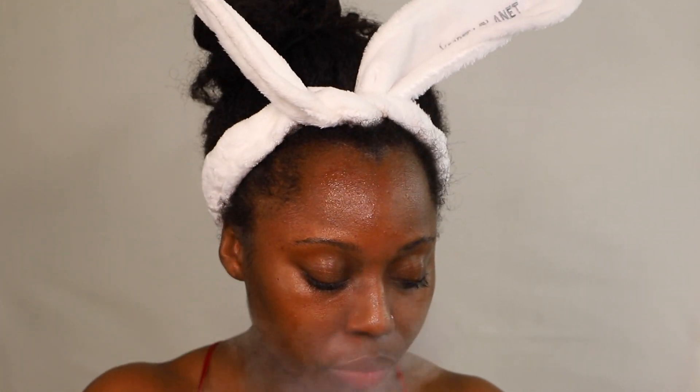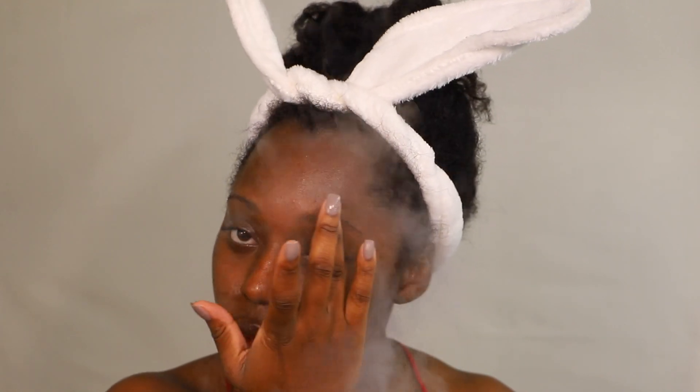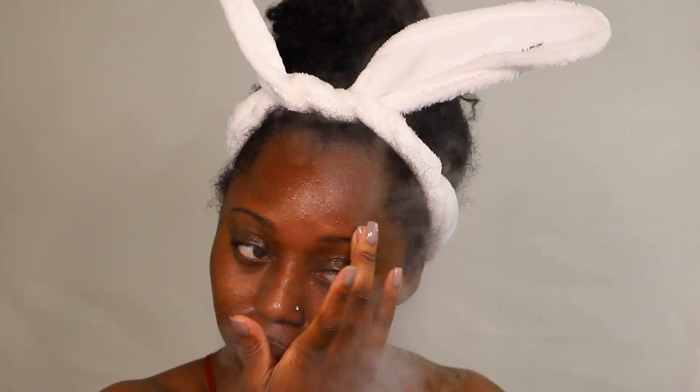Following up with the same brand and line, I'm using the eye cream from Lancôme. I'll have a description of all the products down below because I can't pronounce the name of this eye cream. Even though I'm not older, you've got to start early in order to actually see results — you're not going to start using serums and eye creams in your late 30s and expect to still look 25.